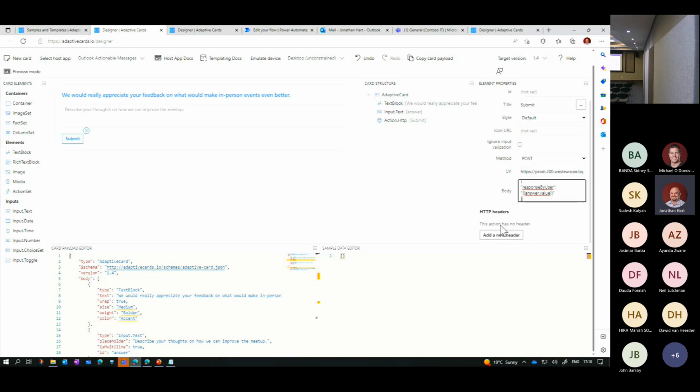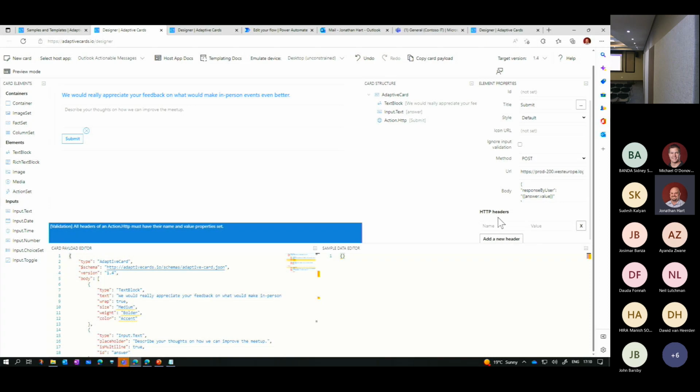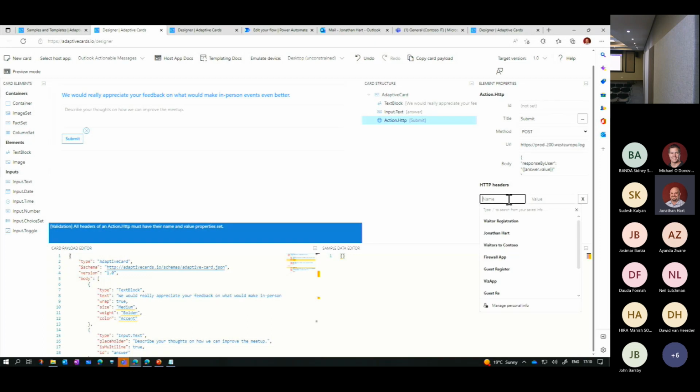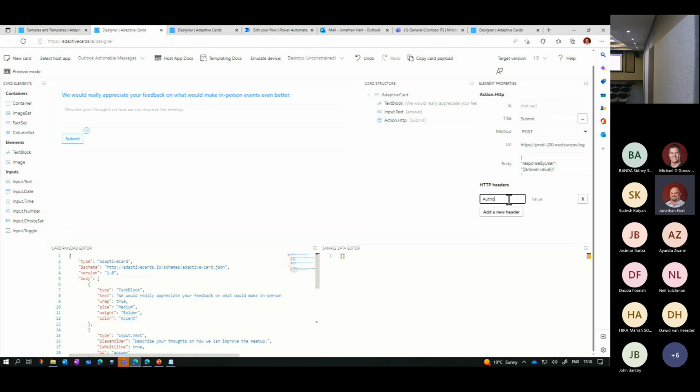And then we can see over there, we can add a new header because now we want to make sure that the header comes through correctly. And let's just change our target version here because I was running into issues with this earlier. So in the header, I'm going to go authorization.